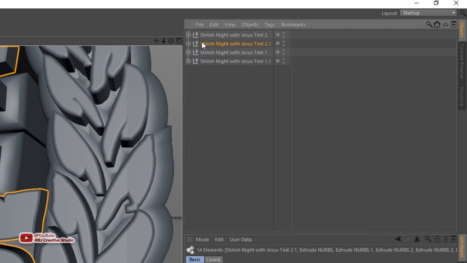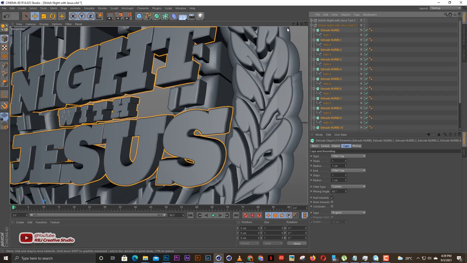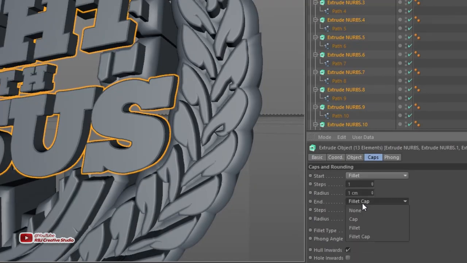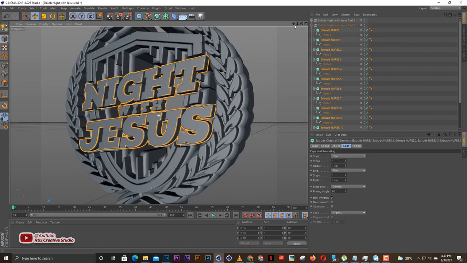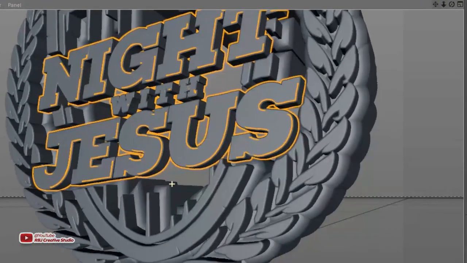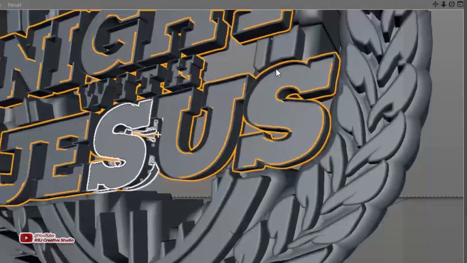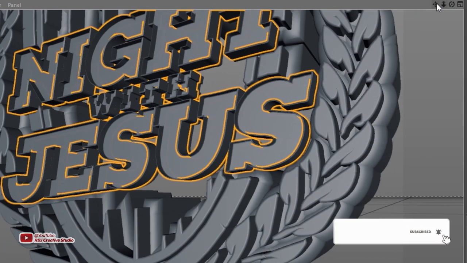After doing this, I'm going to duplicate this as well, and the same procedure: hold Control and drag, and you've duplicated it, open it and take out the heading. So for this one, I'm going to set them to fillet, and what fillet does is, I don't know how to put it, but it's like it's taking out a hole in the text. Let me drag this out for you guys to see. Yes, if you can see this, there's nothing in the middle here, so we have just the edges only, and that is what the fillet does.